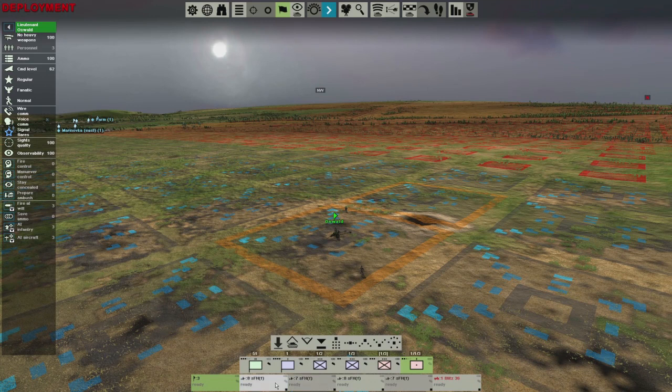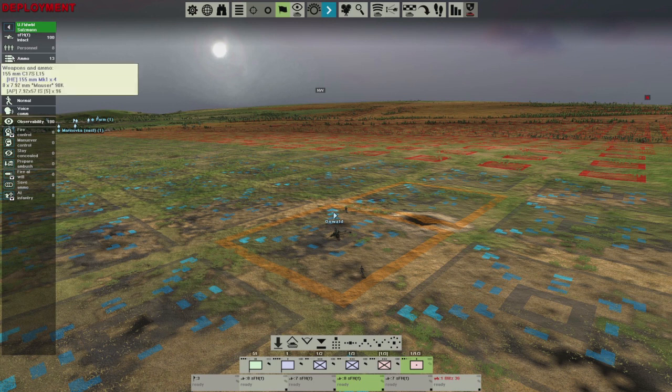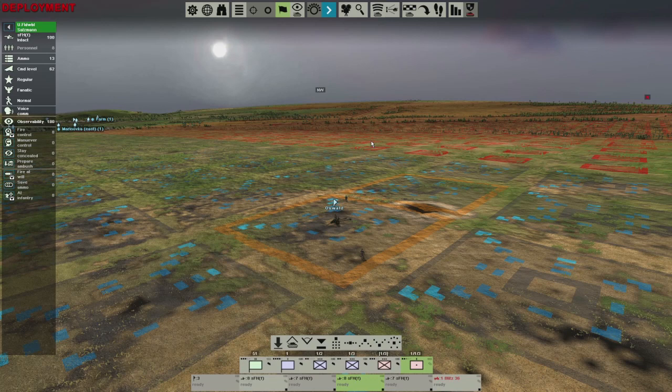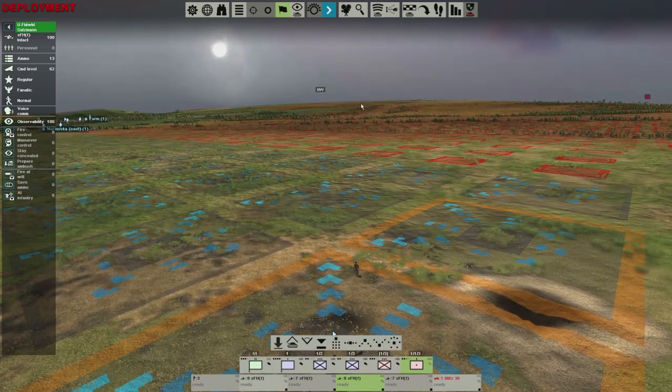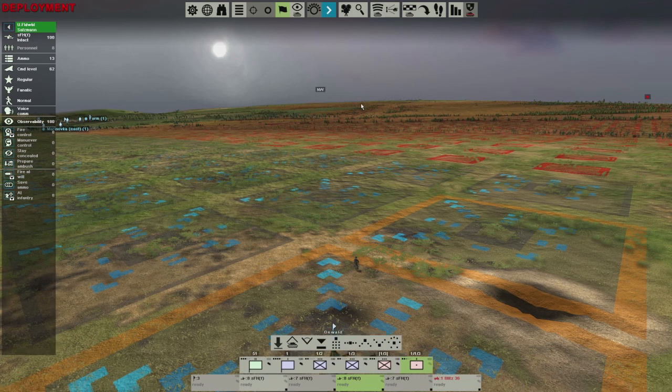But the artillery unit, well, two guns have no ammo, and our remaining ones only got 13%, which is only a handful of rounds. Four rounds, so we've got about 8 rounds. So I'm hoping we might be able to use those to hit mortars or guns with a bit of luck.